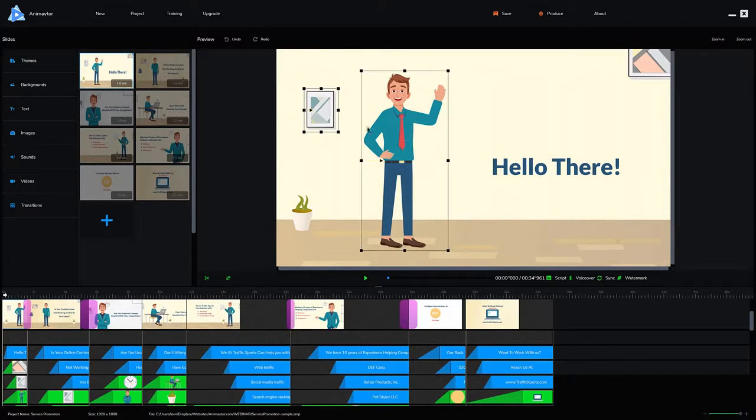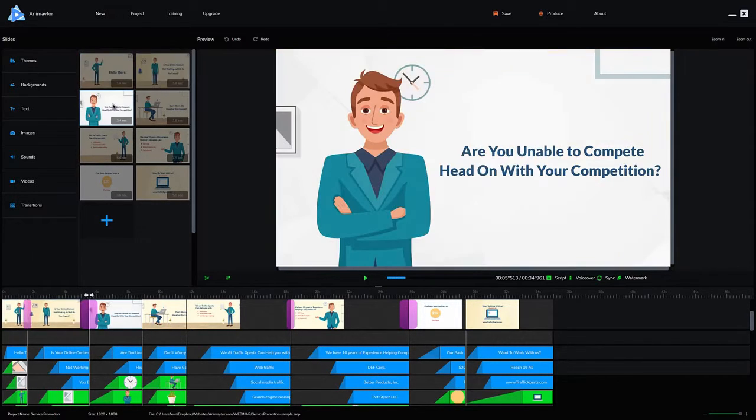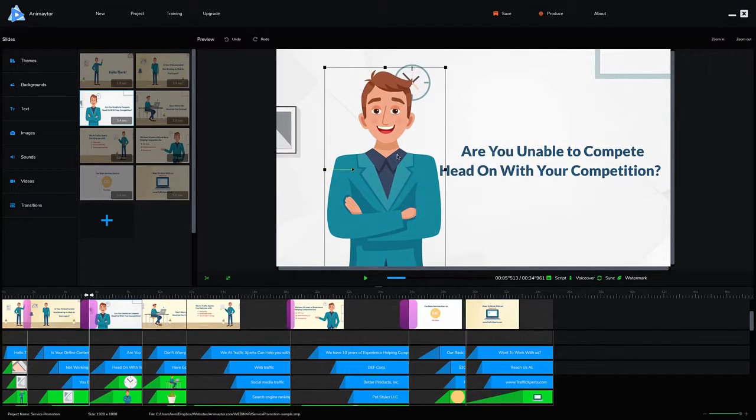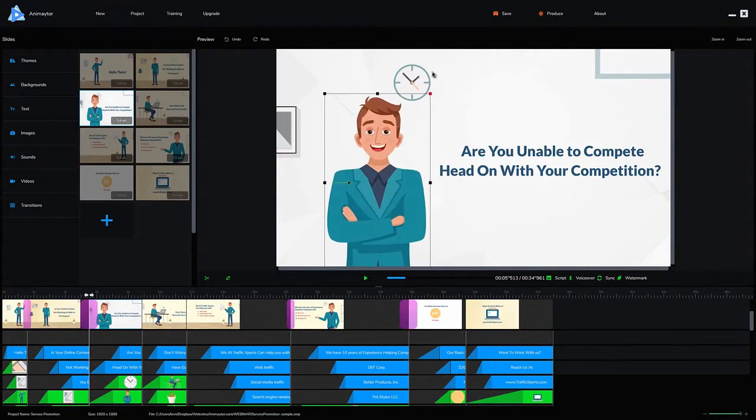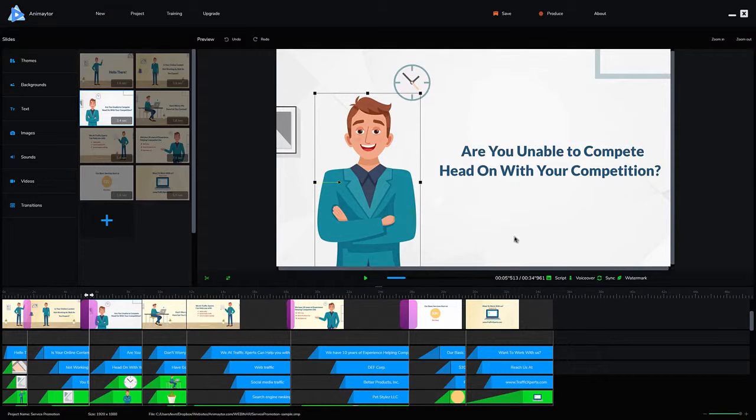I can also edit the timing that each of the elements appears on the given slide. So if I click on any particular slide here and I wanted something to appear before the other, I go down to the timeline and I just drag for when I want this to appear. If I wanted the entrance effect to be longer, I drag that. If I want it to be shorter, I drag it there. If I wanted this text to appear before the clock, I just pull it out there. So you could customize and micro-tune the timing and positioning and everything else exactly the way you want it. So you can edit it in point and click simplicity.